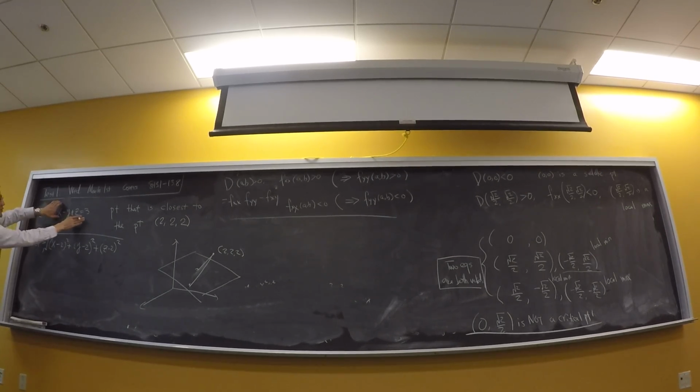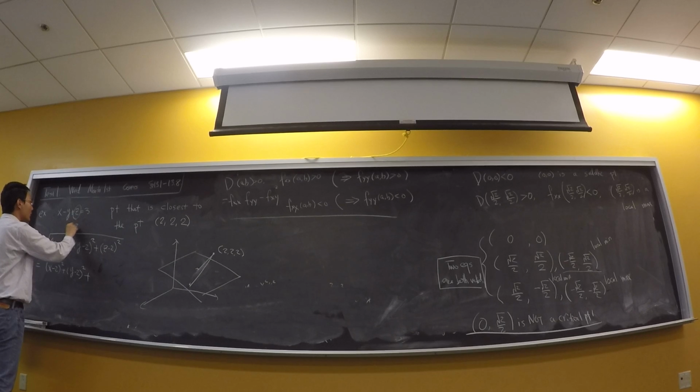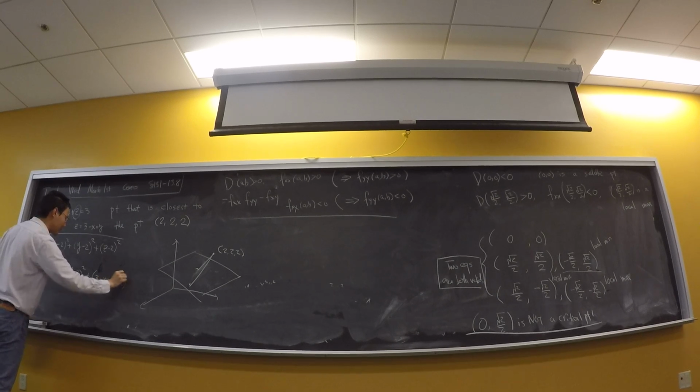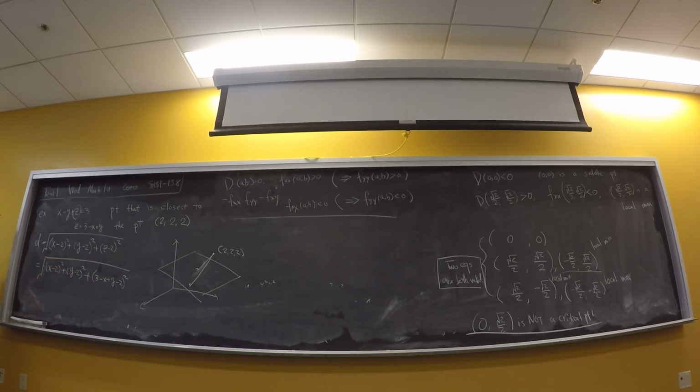So you have one constraint, so naturally you want to, for instance, replace z by x and y in this formula, all right? So this is the way I can do it. So the square root of (x minus 2) squared plus (y minus 2) squared, plus z, which is equal to 3 minus x plus y, so (3 minus x plus y minus 2) squared. Now I have 2 independent variables, and I don't need to worry about the plane at all because I already used the equation of the plane.